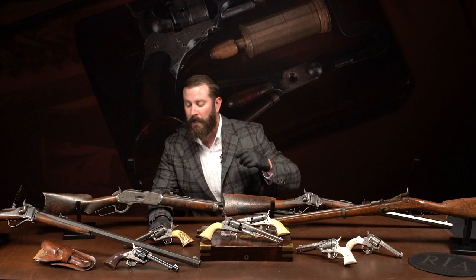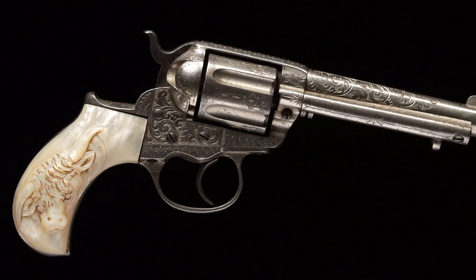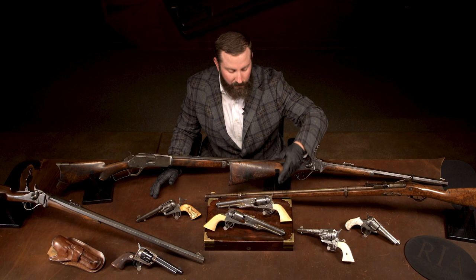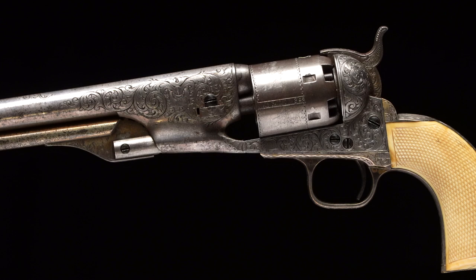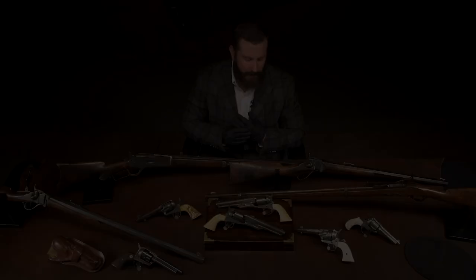But then here's the duality of the collection: right in front of us is a beautiful first-generation single-action shipped to Ed McGiver — absolutely mint. We have a Texas-shipped Lightning factory-engraved with carved steer-head pearl grips. A factory-engraved first-generation black-powder single action. We have a beautiful pair of silver-plated 1861 Navy revolvers with wonderful checkered ivory grips.